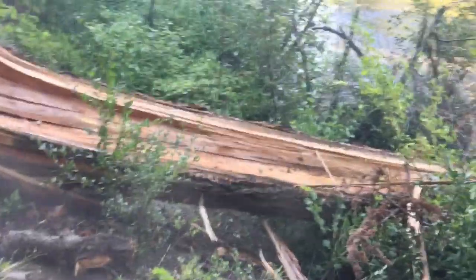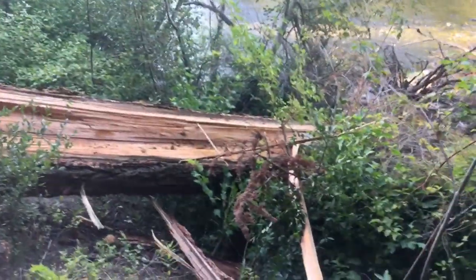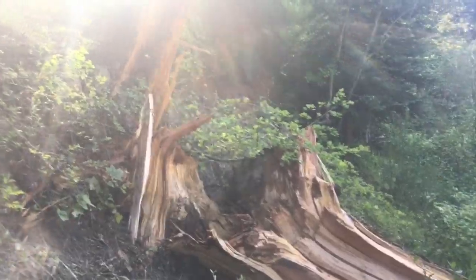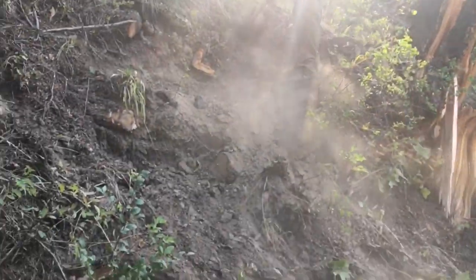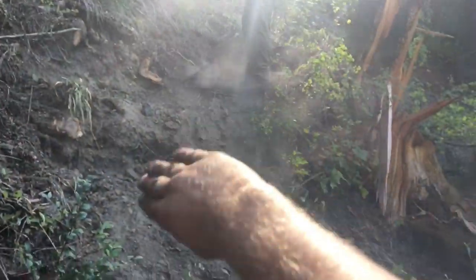Change of plan. This tree could possibly take all day, or we could possibly not even get it done. So we're gonna build a reroute up and around it to buy us time. So now we're cutting out roots, and then we're gonna build some tread and just bring it right down here.